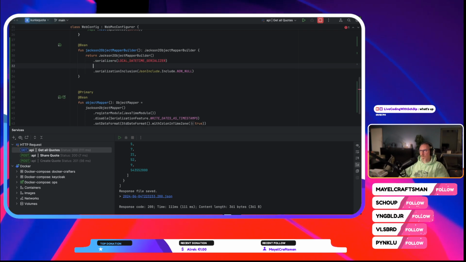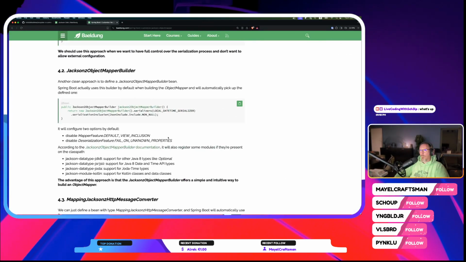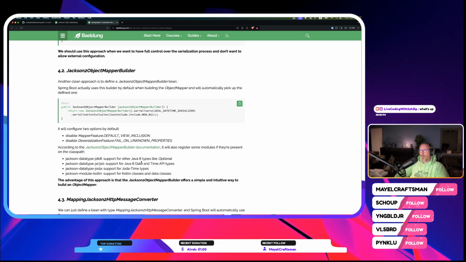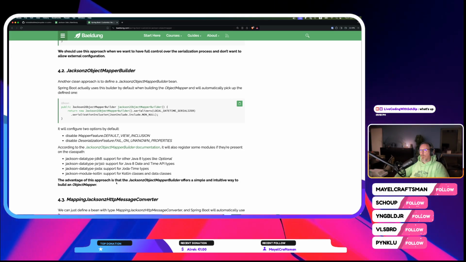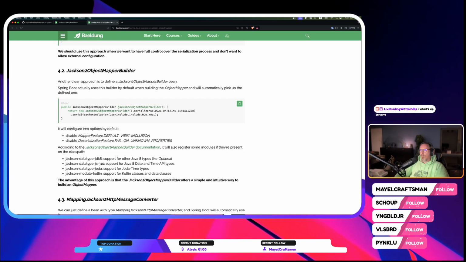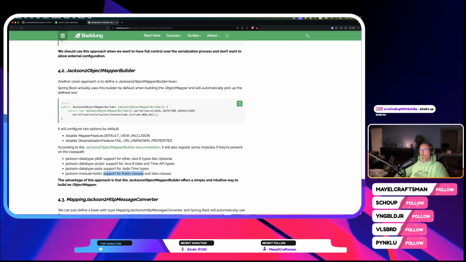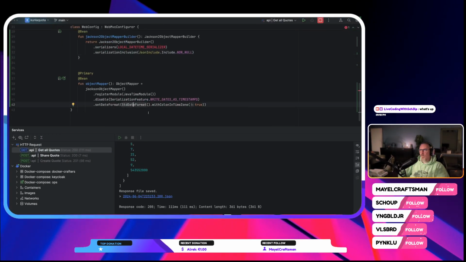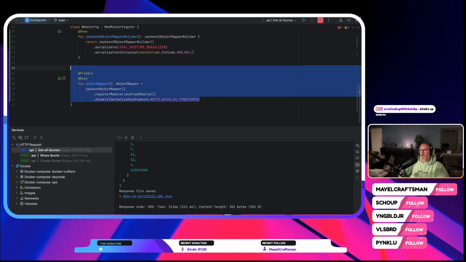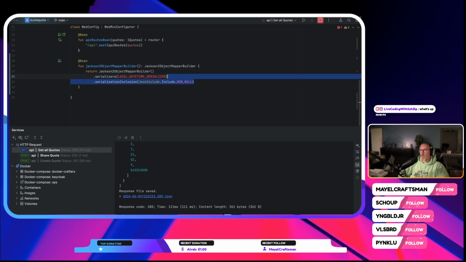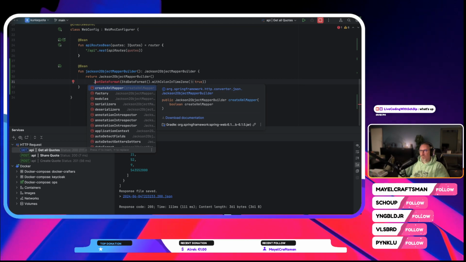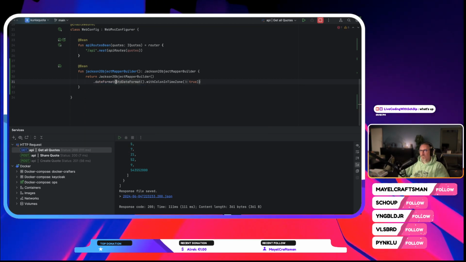Can you also do a register on this one? No. Okay. So it auto registers Kotlin, etc. So theoretically, the only thing we need to do is this. Which you cannot call. Date format.